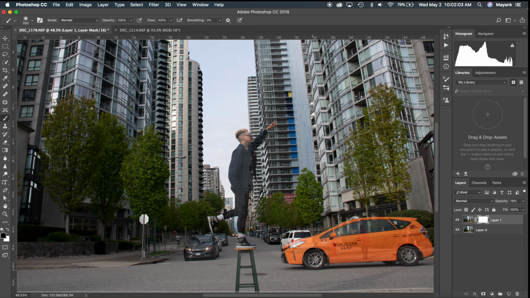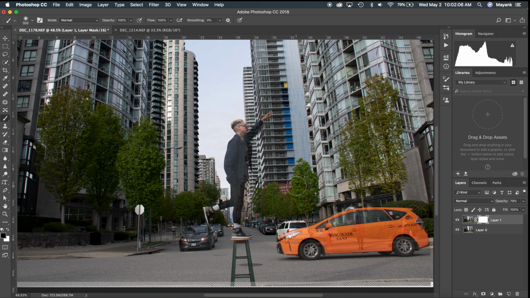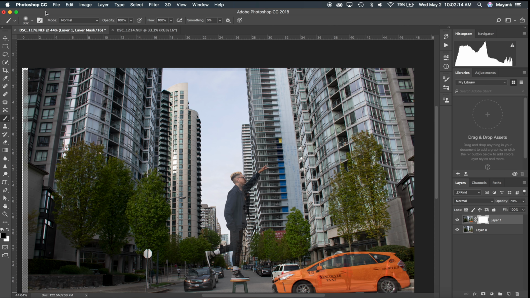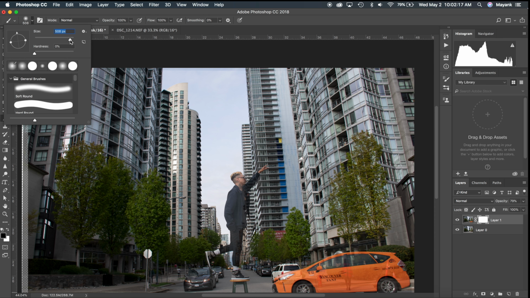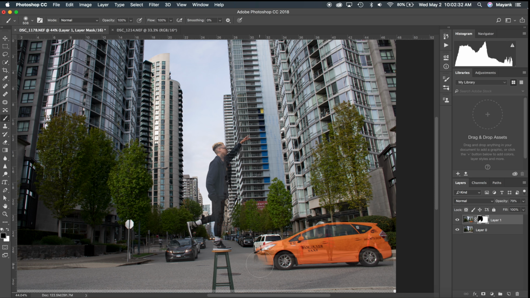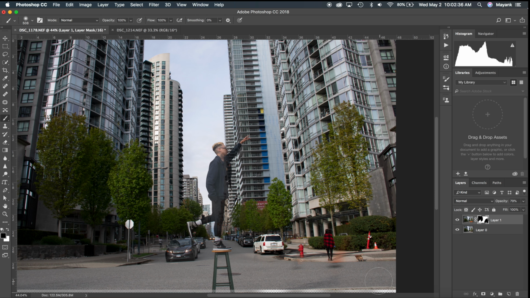And now it's the simple and easy step. All we're going to do is erase or brush everything around our subject. You can increase by 500%, and this is all you do. Essentially it's just erasing the image that we have and replacing it with the one that we want. So we want to get rid of this. Here we go, he's going to float now. Increase the hardness for this.